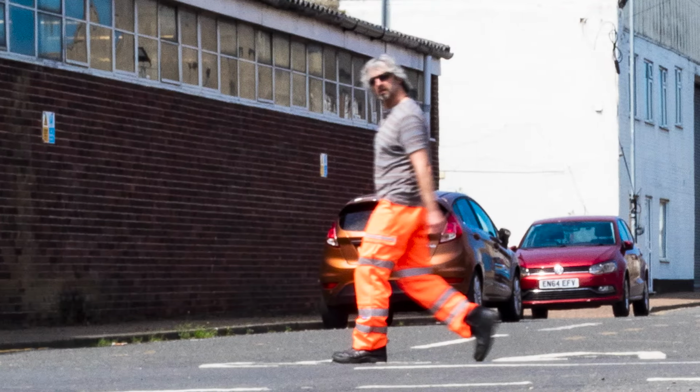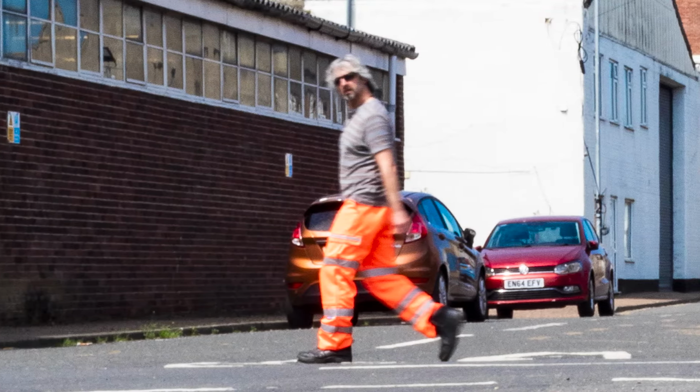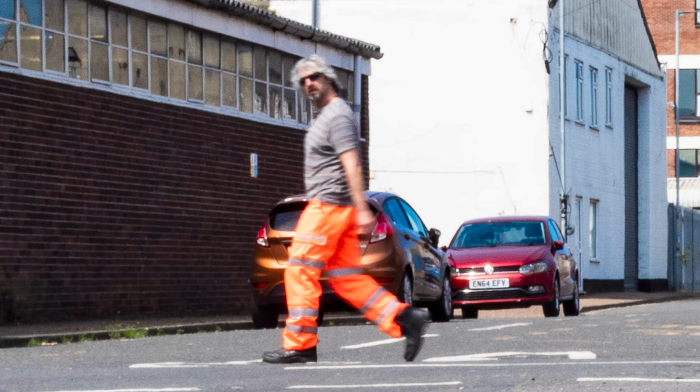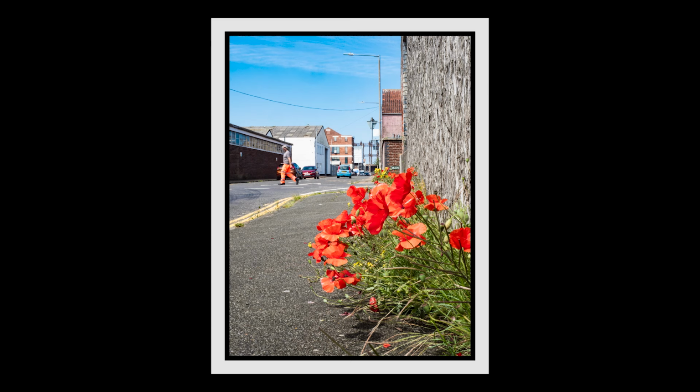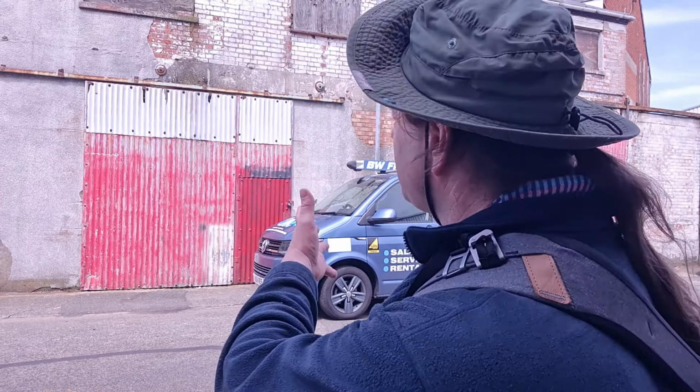Somehow the dude looks like he's just walking on air. I swear he isn't superimposed. Looks a little bit like one of those strange dances, doesn't it? It will come as no surprise to some of you that I've called this image the Ministry of Silly Walks. One of the biggest challenges for photographing anything like this is making sure you're absolutely square, and if you're not, no way of fixing it in post.